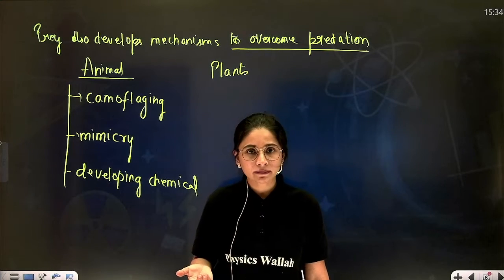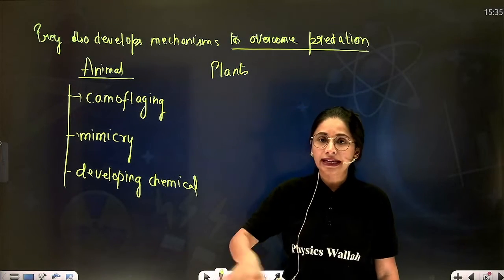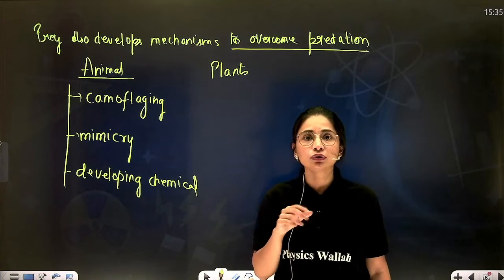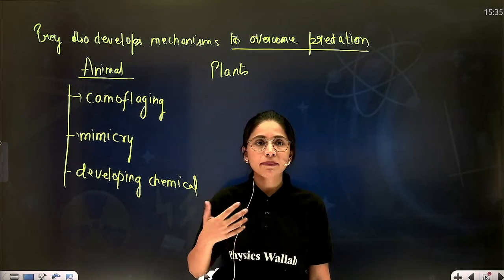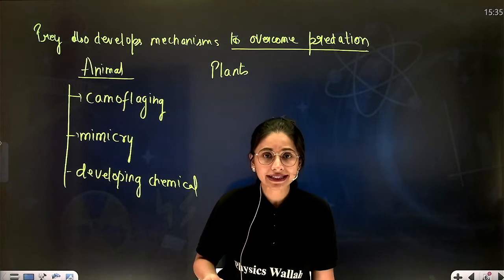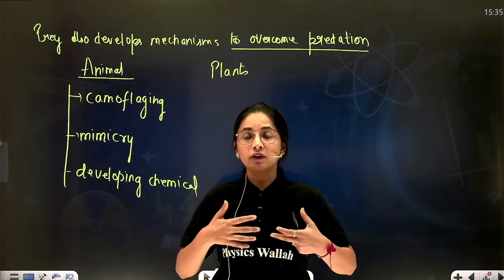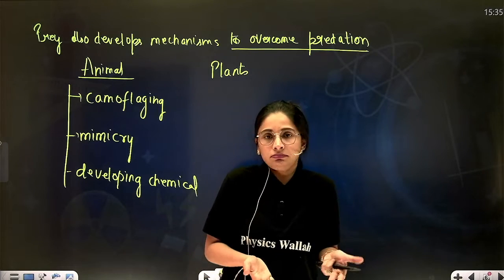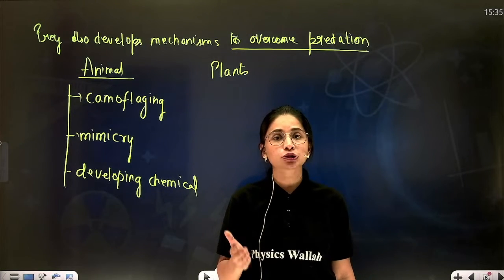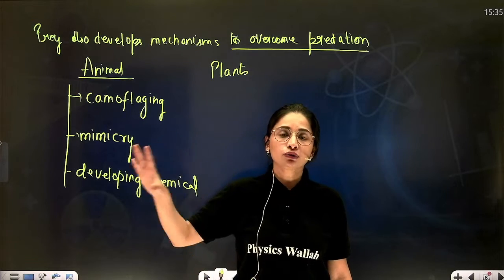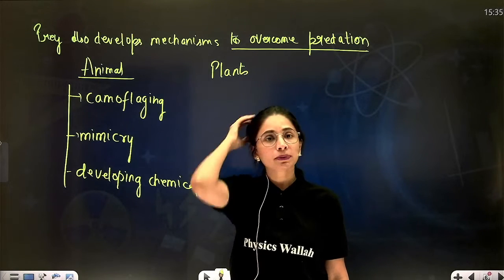Another method is camouflaging. For example, there is the chameleon. In order to protect itself from the predator, the chameleon will take the color of the surroundings, and the predator will not be able to identify it. Then mimicry. Sometimes you are mimicking an organism which is more dangerous. There's a weaker prey, but that weaker prey is pretending to be a very dangerous organism. So the predator will become afraid and will just run away. The prey was actually mimicking some stronger organism to avoid predation. So these three are the ways by which animals protect themselves from predation.